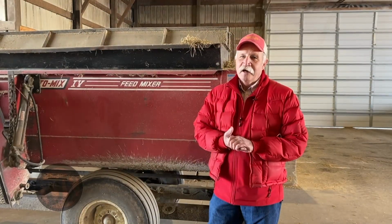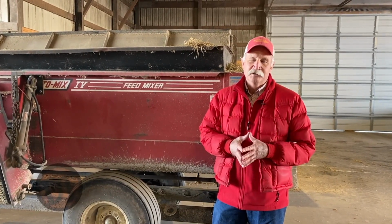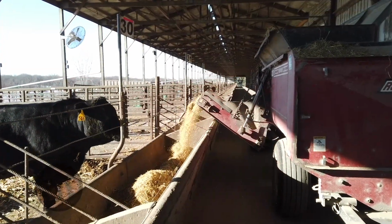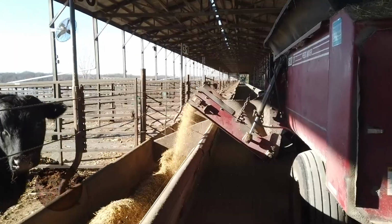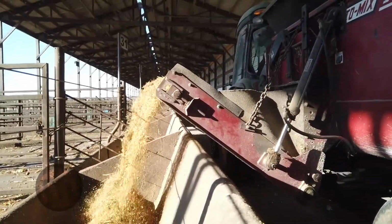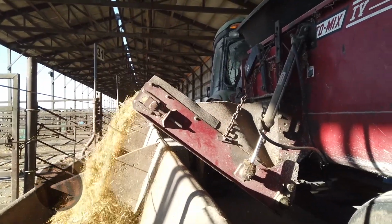Yeah, Dan, right now we're going to talk about mixer types, and actually I'm standing in front of one of our research mixers. This is the one that's used predominantly in our small pens where we have 6 head pens, so it does small batches. You can see we really do things in miniature here, but it really is exactly a scaled down version of a lot of mixers that you'll see in feedlots around the country.